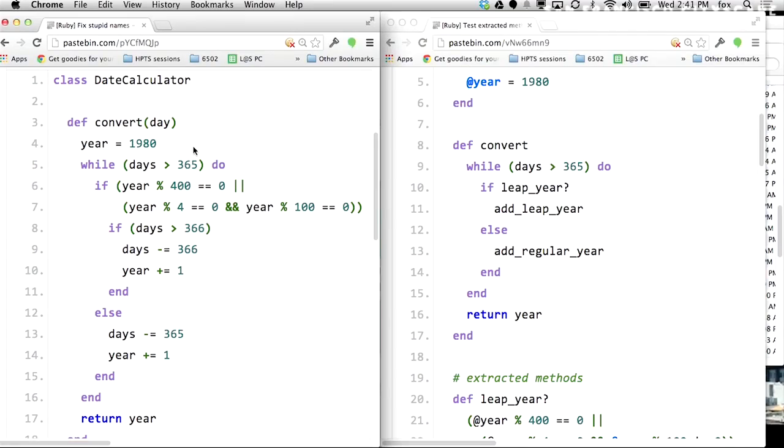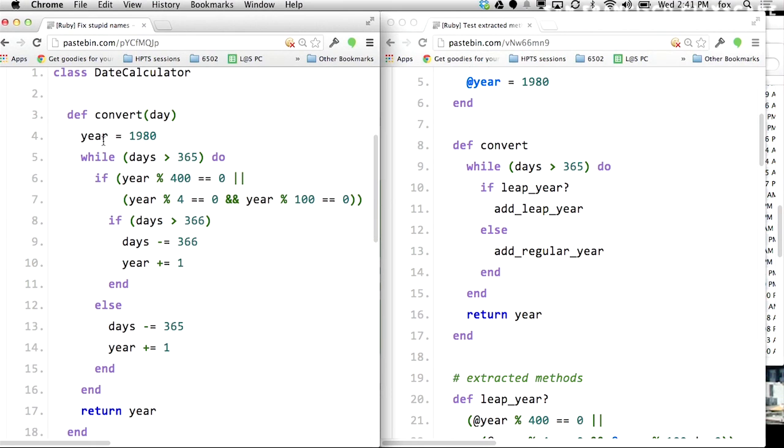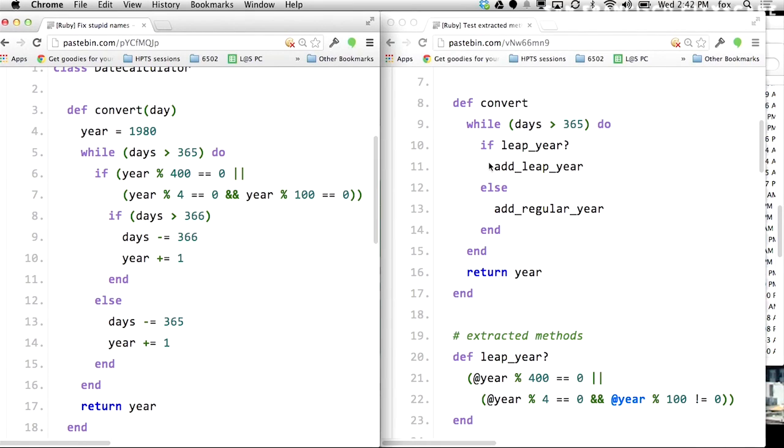But part of the moral of the story here is that as you're doing the refactoring, it helps you find these problems. In a nutshell, what we did is we started with the method on the left. This was a transliteration into Ruby of the code in the Microsoft Zune that caused the infamous December 31st, 2008 bug. And what we ended up with was the code on the right. We applied a number of different refactorings, which I'll review in just a moment, which are part of a much larger catalog of things you can do to clean up your code. But remember, the goal of refactoring is to improve the structure of your code without changing its behavior so that it becomes easier to read and presumably easier to maintain.